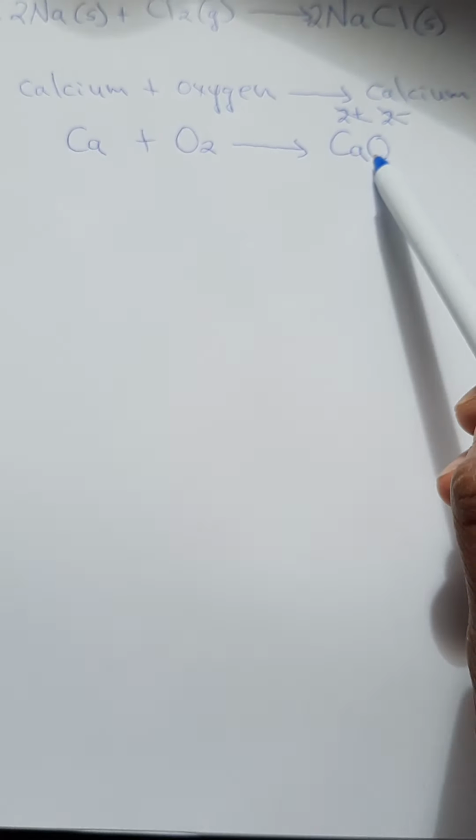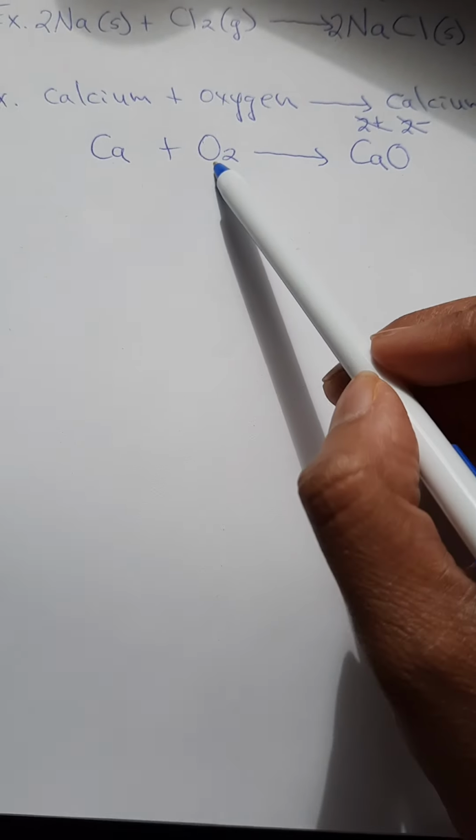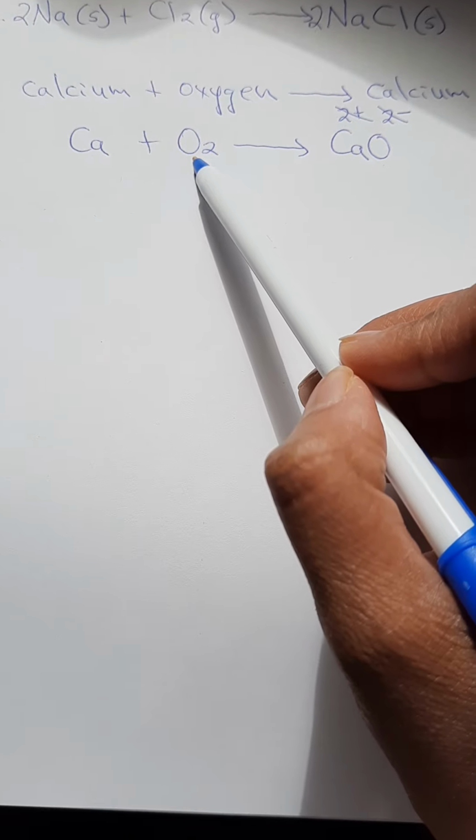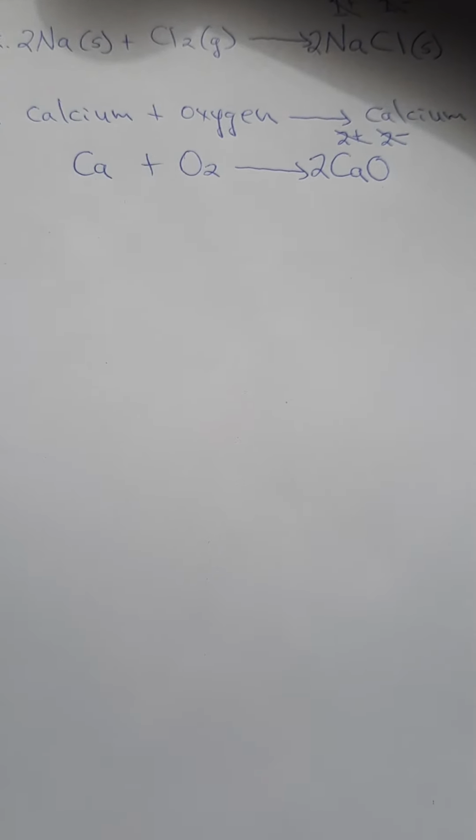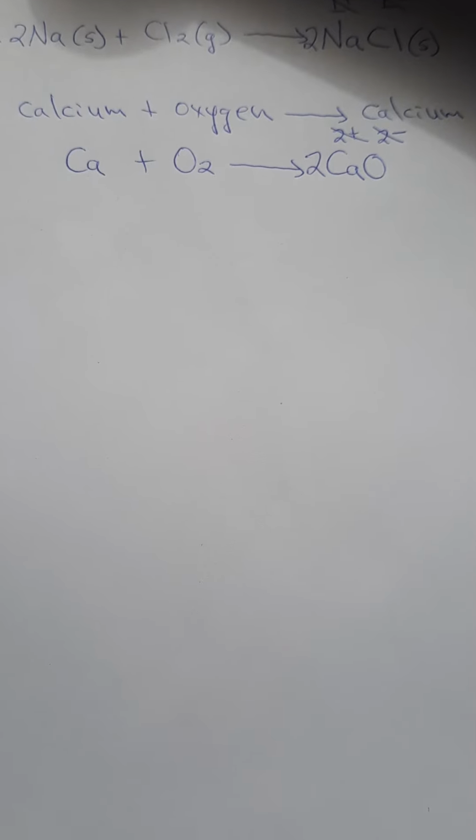There's one atom on both sides for calcium, two atoms of oxygen on the reactant side, but there's only one atom of oxygen here on the product side, so I'm going to put a 2 in front. Remember again, you can only put the coefficients in front of the element or compound. I can't put it in as a subscript. The reason for that is it's just going to change the composition of the actual compound.